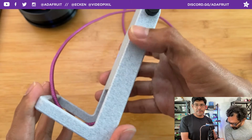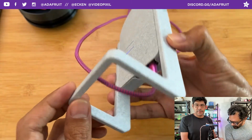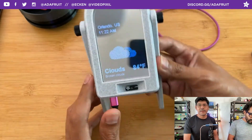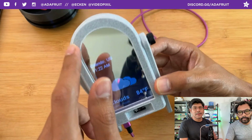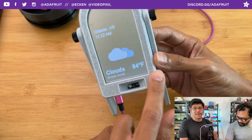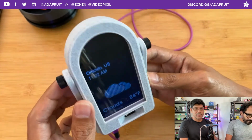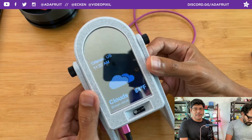What a great filament. It has this lovely texture, this speckle, and it all prints out without any supports. So that's really cool too. I really like this marble filament. And weirdly enough, I got lucky here. You notice that the outline is white? The filament ran out as it made the outlines, so I got this neat effect where you have this white stroke. A happy accidental mistake, but it looks cool.